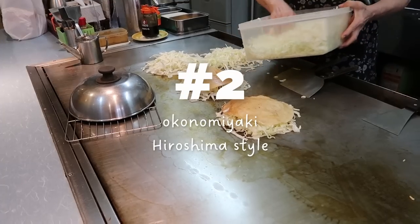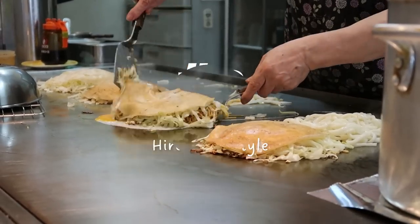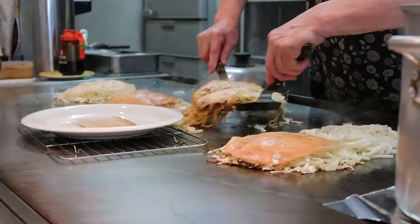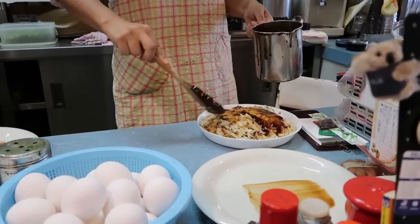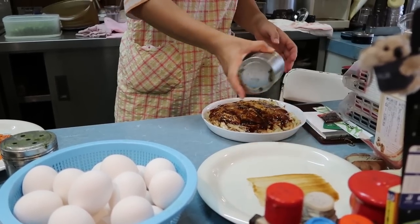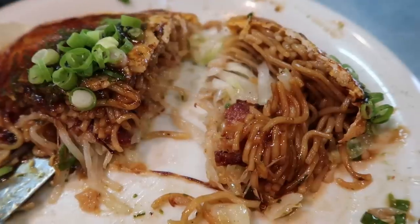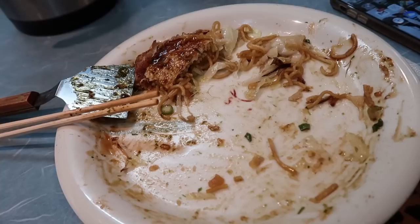My favorite Japanese food of all time, it has changed my life since I've had it, is okonomiyaki, specifically Hiroshima style. So Hiroshima style is layered, Osaka style I believe is mixed, and there's always a fun argument on who makes the better version. Now okonomiyaki is teppanyaki, it's like a crepe layered with noodles, cabbage, vegetables, egg, different kinds of proteins, whatever you want. I prefer the classic style, and this is just so good because it's really filling when you're traveling, it's really cheap and affordable, and it just tastes amazing.